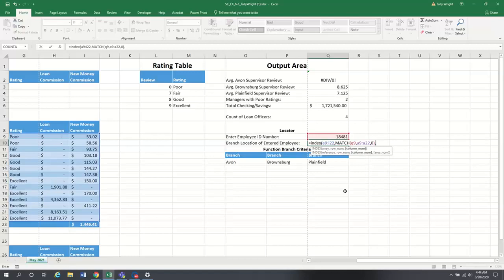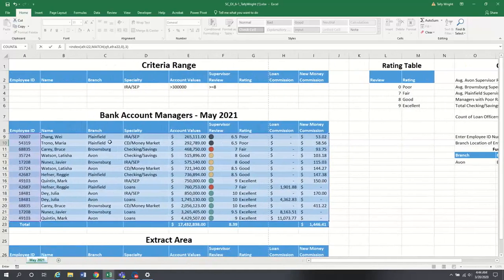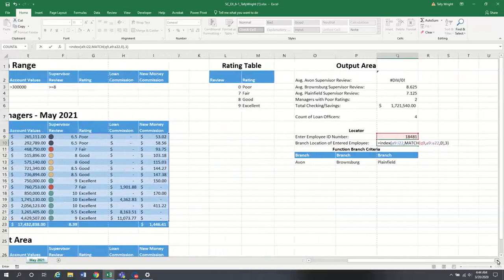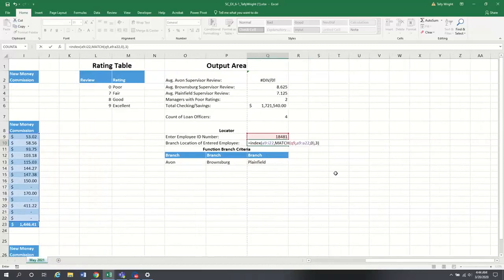A comma behind it so then I can tell it what column to look in. And I want it to look in column 3 of my table. Alright, which column 3 in my table would be the branch. So it's going to tell me what branch they're at.